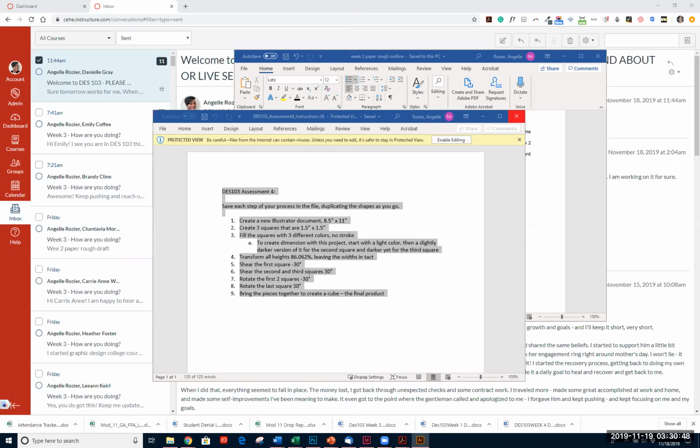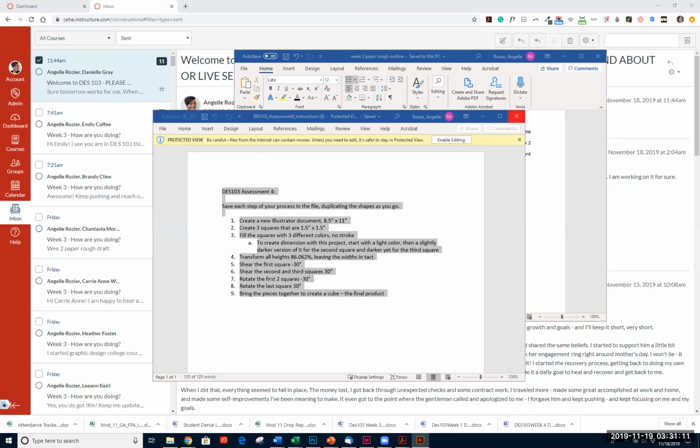Okay. So we have our 3 colors, our 3 colors and shades and dimensions here. So I've completed step 1, step 2, and step 3, okay? So I'm going to delete that. Now remember to save each step of your process in the file, duplicating the shapes as you go.